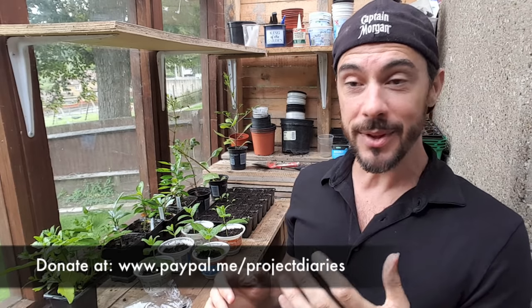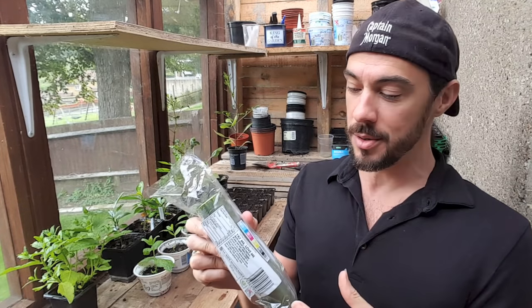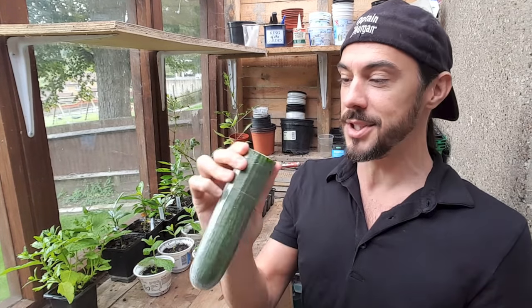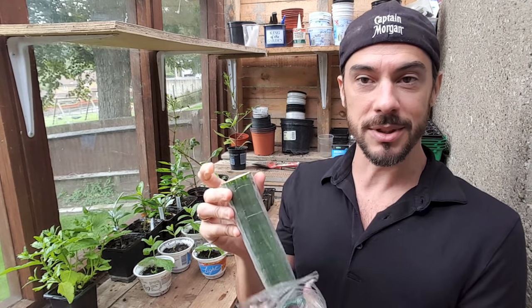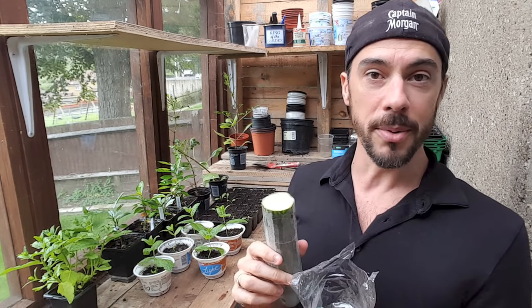There's one little thing that is really starting to annoy me. We buy a lot of fresh produce in our shops and it comes wrapped in plastic — this is the freshest thing you can get and it is just completely wrapped in plastic and chemicals, which is harmful to the environment and harmful to our health. If you are going to buy fresh produce, make sure it is fresh and not wrapped — just tell your shop owners that you don't want to buy it like this, because it really will help the planet as a whole.